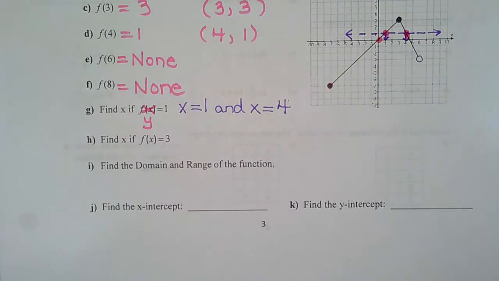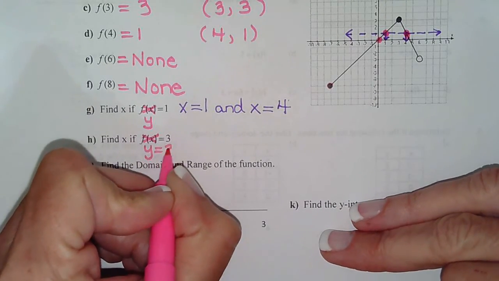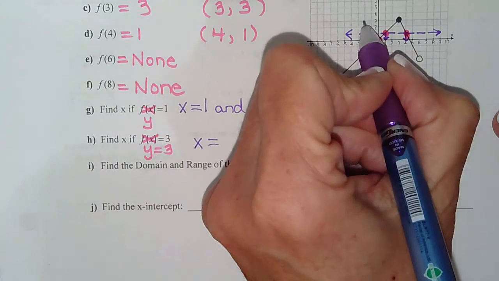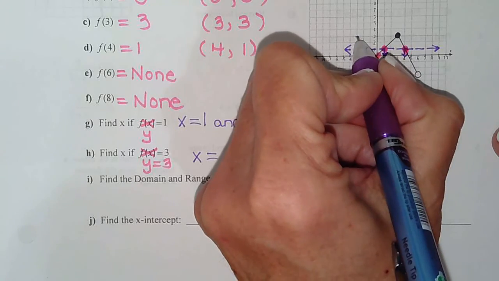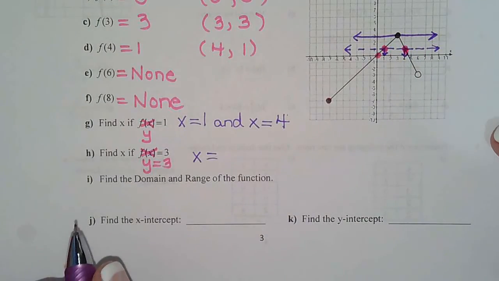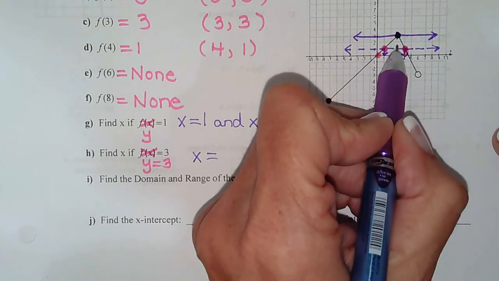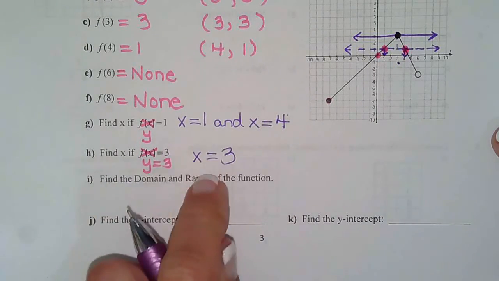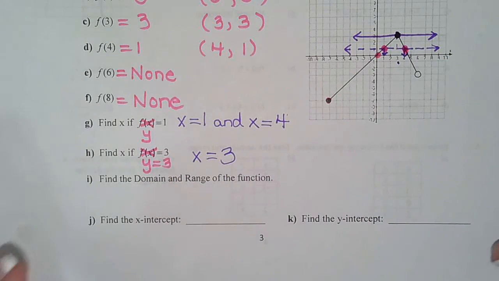So same thing here. This one is saying when y equals 3, what is x? So let's do the same thing. Y equals 3. Oops, I'm up a little bit high there, huh? Would be this line right here. Does it cross the graph once or twice? Only once, right? Crosses it right there. So we trace down, what is x? X is 3. So see the difference between 2 answers and 1? Here it crossed the graph twice. Here it crossed the graph once.